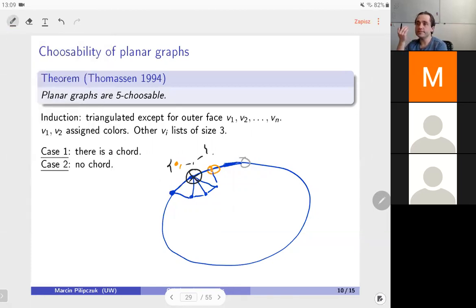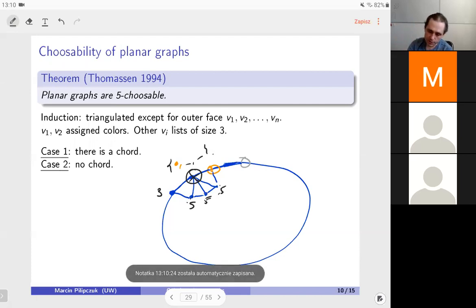And well, maybe these colors will be quickly used by these neighbors because we don't have a bounded number of neighbors here. Maybe, but the power we have here is that these guys have got lists of size 5 because there were no colors. So these guys are inside guys. This guy has got a list of size 3, but this guy has got a list of size 5. So we can actually subtract and hide some colors from their lists. And this is what we are going to use here.